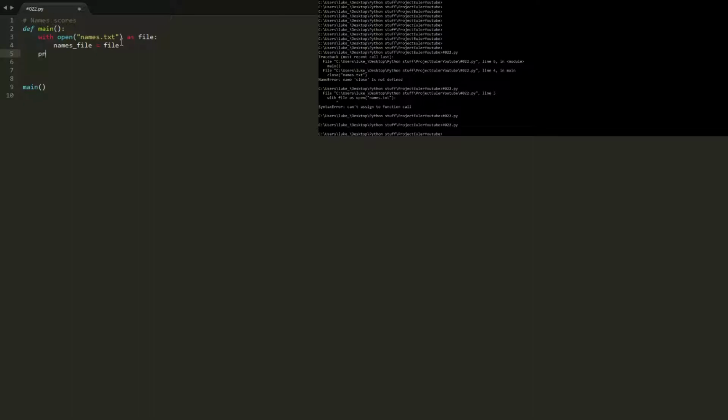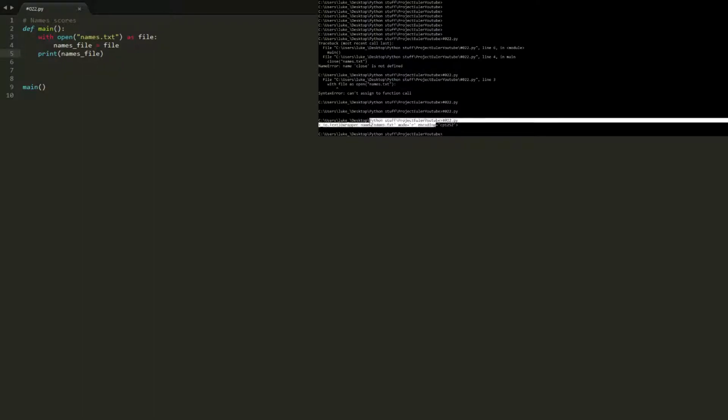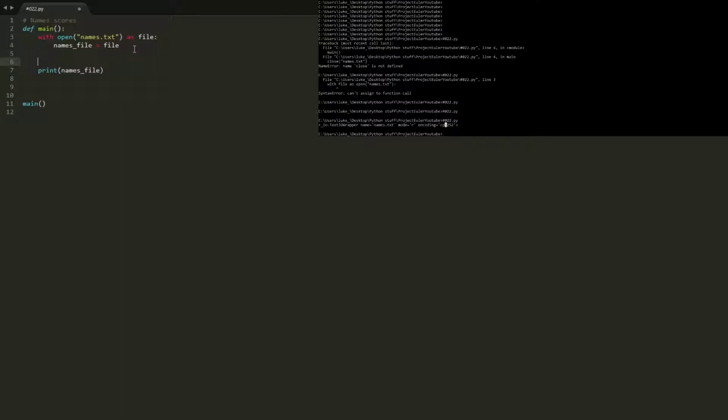So now if we print out our names file, you see we get basically a wrapper object, a text wrapper object. The mode is R, this is for read, you can read the file. So yeah, let's get working with this. So we don't need to be printing that anymore. Let's get rid of that.